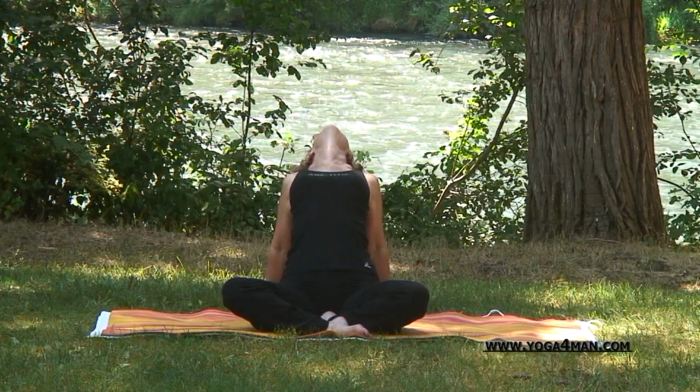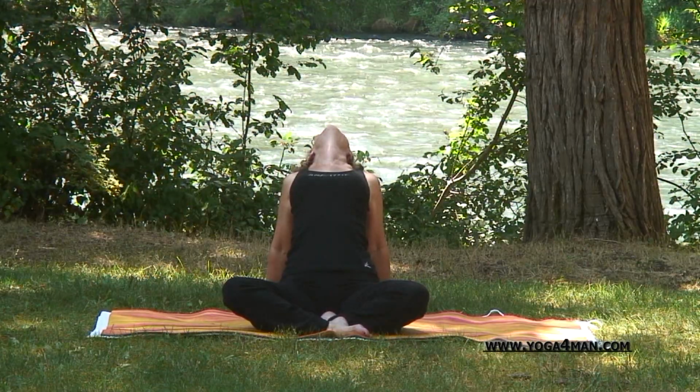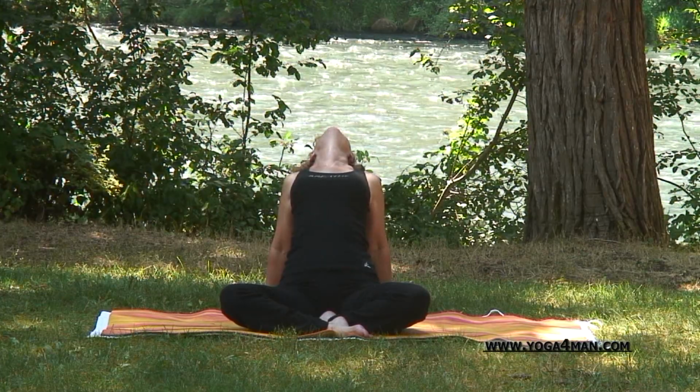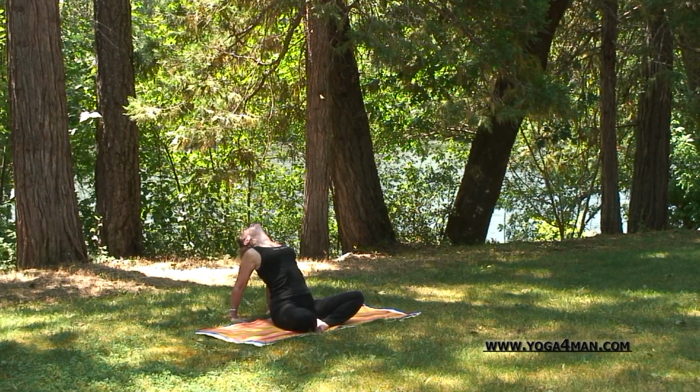Imagine that you are lying over a big beach ball, slowly coming up, curving through the shoulders. Now roll the shoulders back and open the chest. Allow your head and neck to relax. Now if your neck is feeling tight or sore, please keep your chin into your chest.